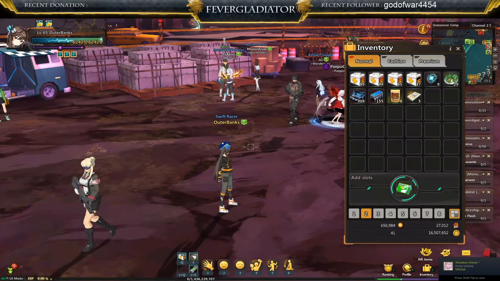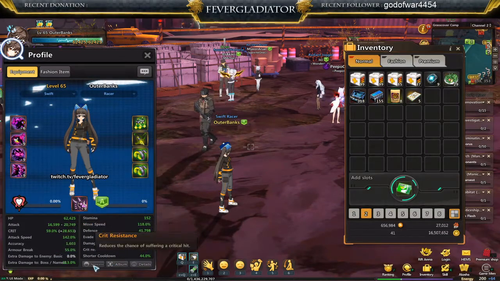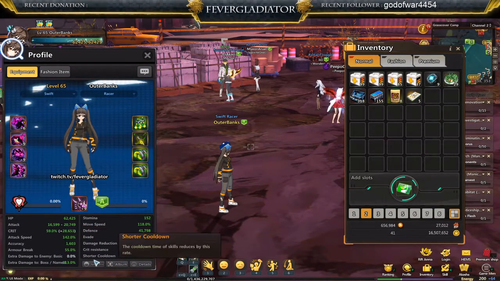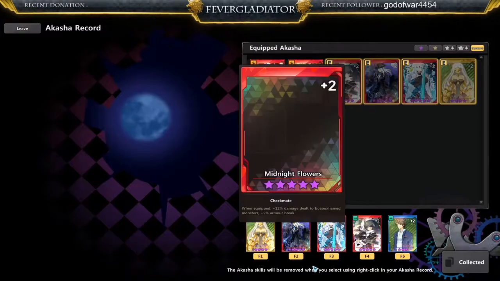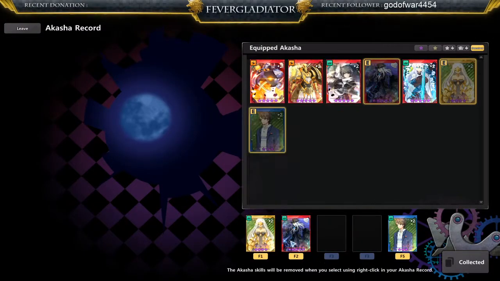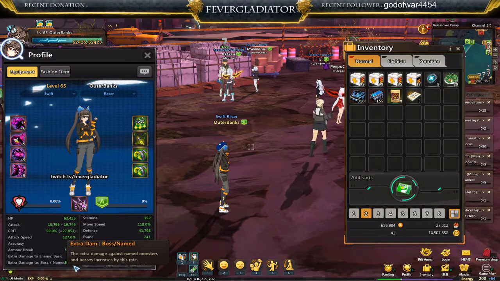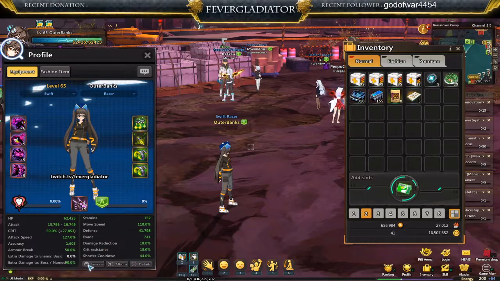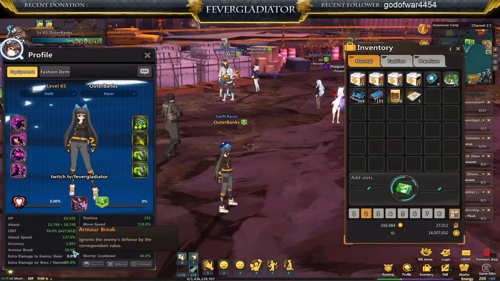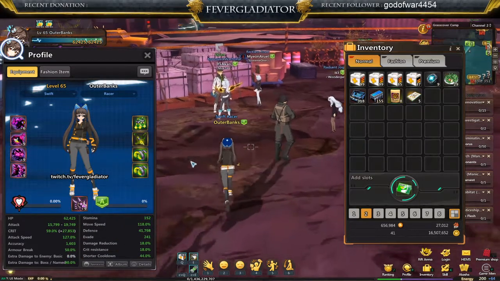The main thing that I need to talk about before we start is, as you can see right here, I have 55% armor break and 113% boss damage on my ult. But when someone else looks at your stats, they can't see your Akashas equipped. So if I take my Akashas off, I really only show that I have 90% boss damage. So please keep that in mind when you are applying for parties, to make sure that you're at the minimum requirements for no Akashas. As you can see, I have 50% armor break without it.